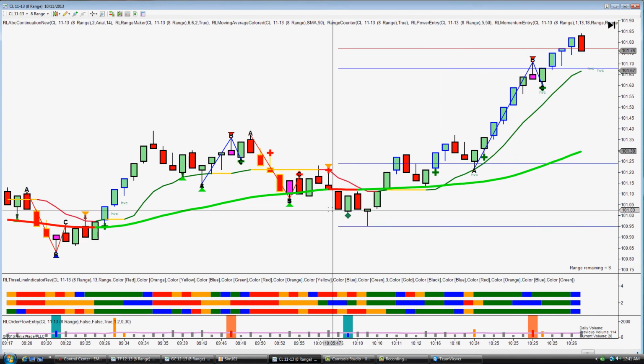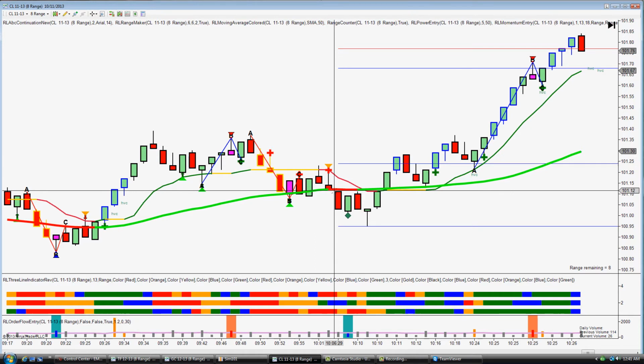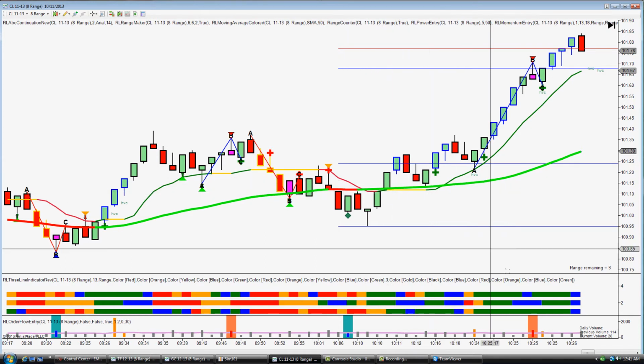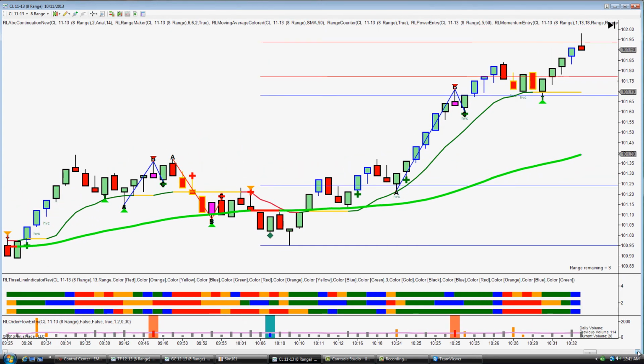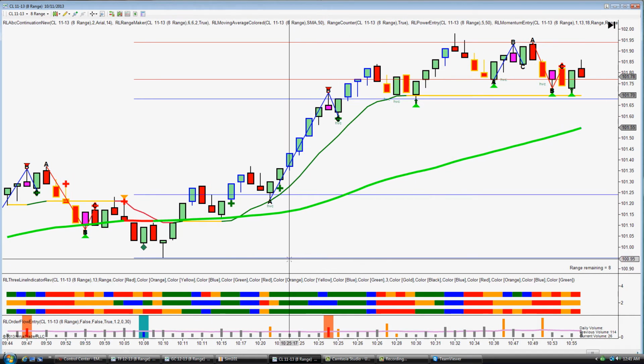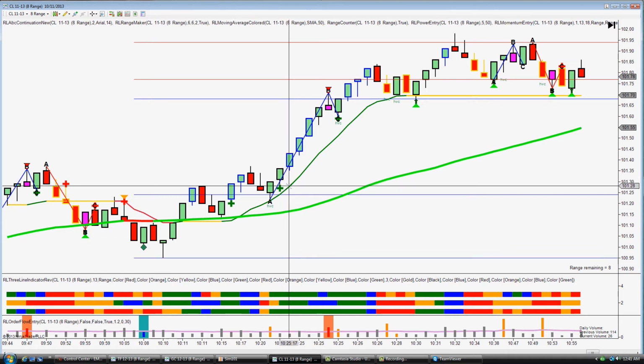Now we have nothing. We're not taking this short trade. The 15 is above the 50. We don't take anything here. There's nothing. No valid signals. And we finally do get a valid signal here. We now have momentum, order flow, and stochastic in our favor. We have the 15 above the 50.